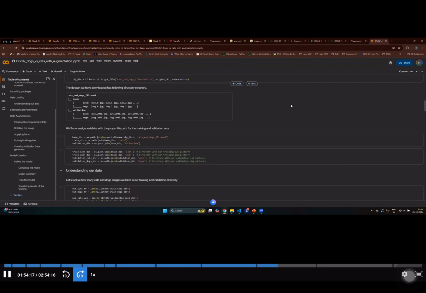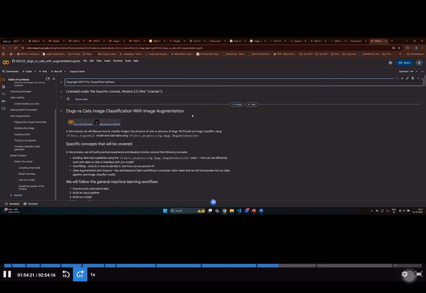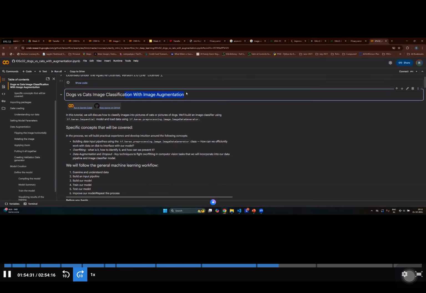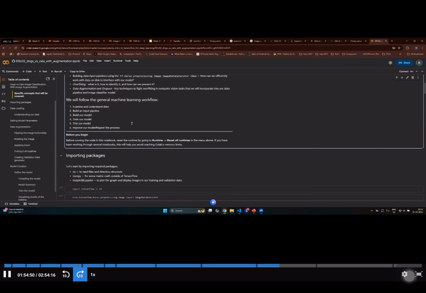If I show you an example with augmentation practice, let me give a demo of each and every library here. Let's do this exercise. This is a classification with image augmentation. You know the data, what the pixels and metrics are. Same data I'm using. Build the input pipeline, build the model, train the model, test the model, and improve the model performance by giving proper feedback and changing the parameters.